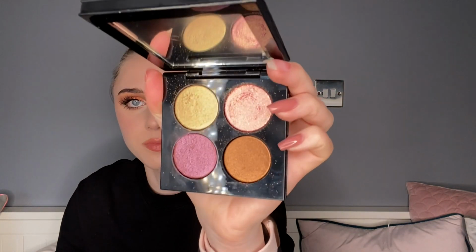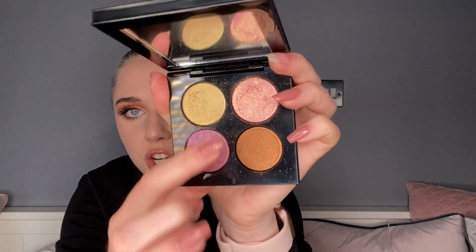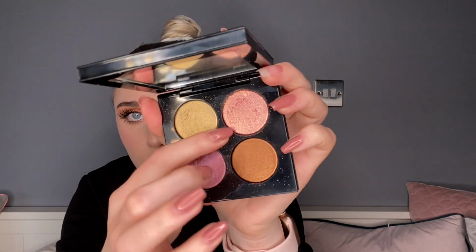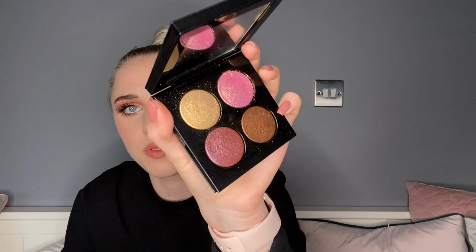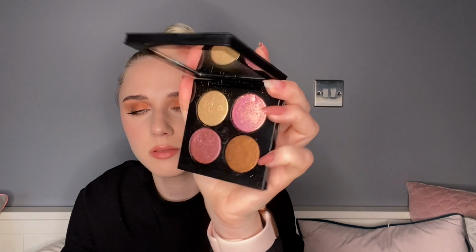Look at it. You get a gold, you get a pink, you get a copper shade, and this one is a gold to yellow shift, and it's basically pure glitter. So I recommend using a glitter glue with this shade in particular. The rest are more smooth, but this one just on top of any matte shade. Beautiful springtime.